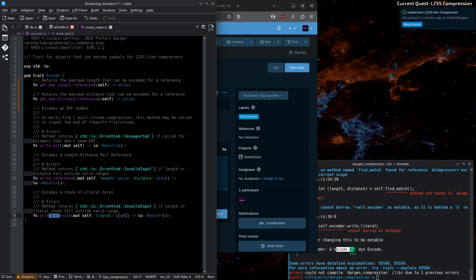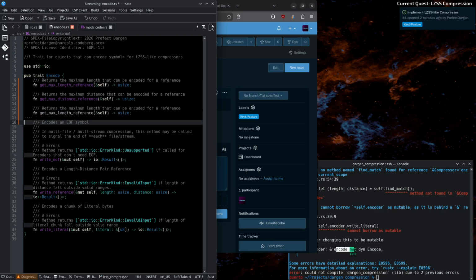Meaning that our encoder may have a maximum length for this literal slice that can be encoded. So we need another function.